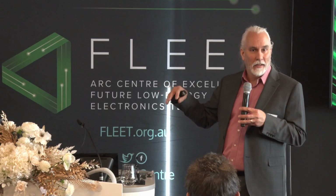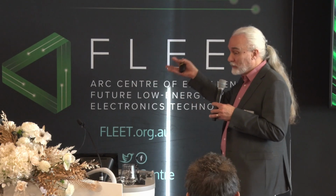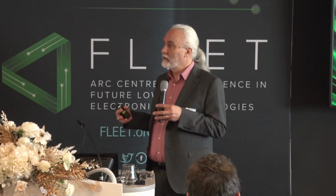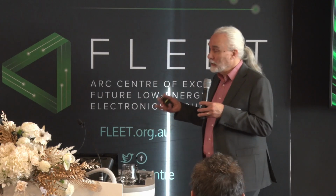We immediately used this to make a kind of gallium oxide glass coating that helped us protect our 2D semiconductors and allowed that work that you saw in the previous slide. So we applied that to the work that Fleet was doing. But it turns out it's useful for things like carbon capture, catalysis. You can make filters out of these 2D materials. So there's lots of other applications. And that all came out of the fact that we needed 2D materials, and we also happened to have this interest in liquid metals. It's really cool stuff.